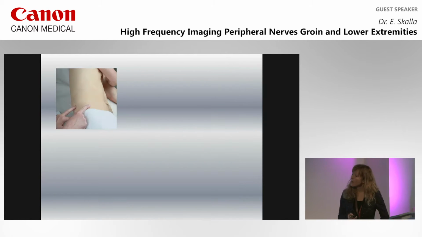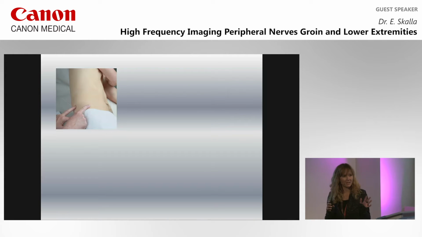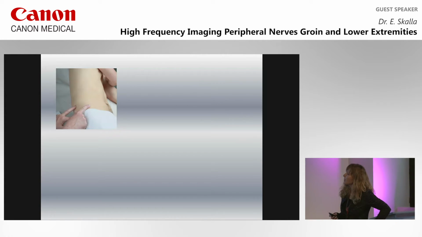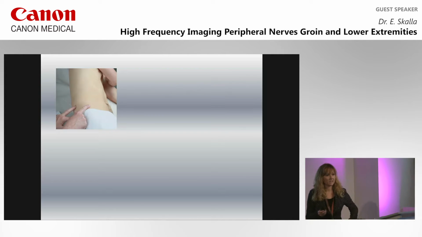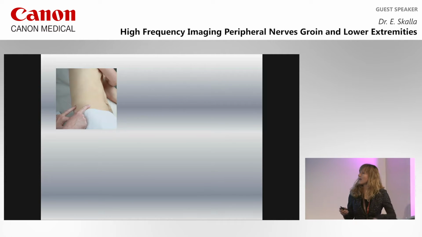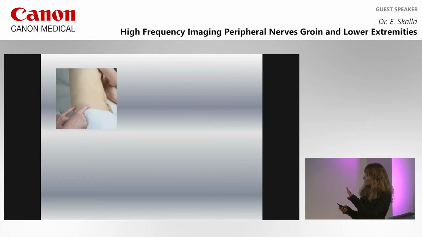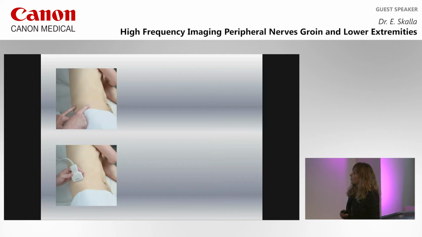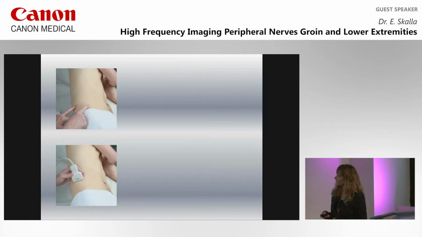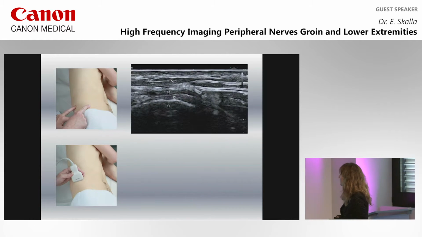So the iliohypogastric nerve has 2 end branches, and we could also search them. They are sometimes asked after surgery when patients feel pain in the lateral area of the flank. And once again, the external landmark is the spine. It's easy to find. Now we have to go dorsally a little bit more, just 2 to 3 cross fingers, a little bit cranial to it. Put the probe once again in the transversal approach, the lateral edge on the iliac crest. And then we have this picture.